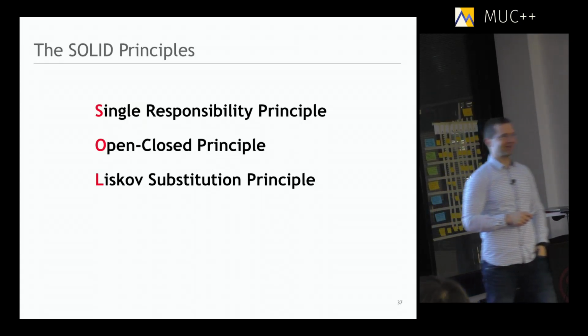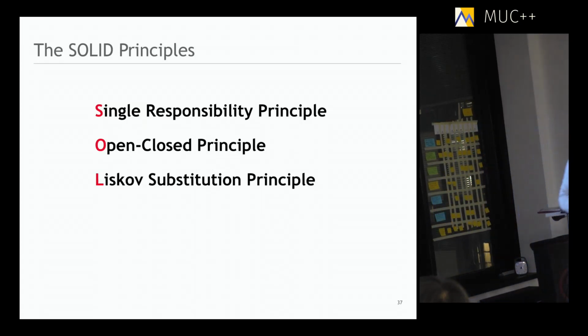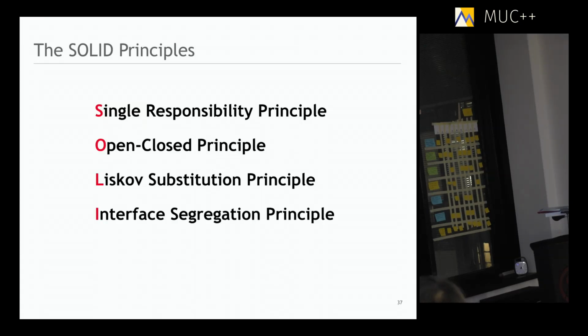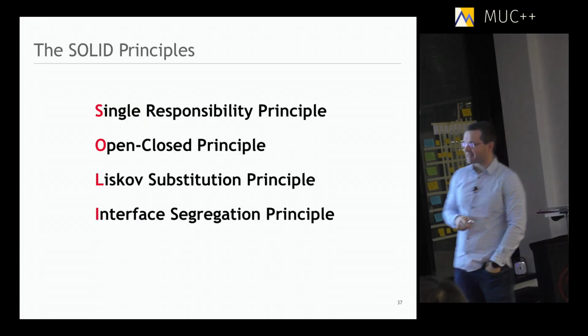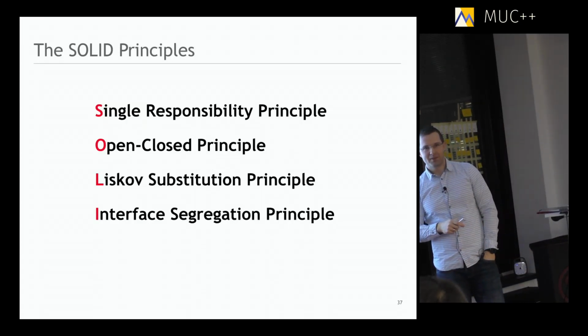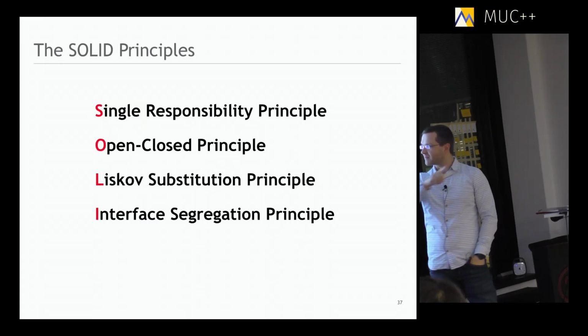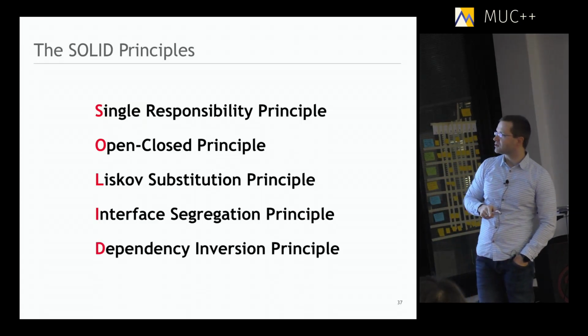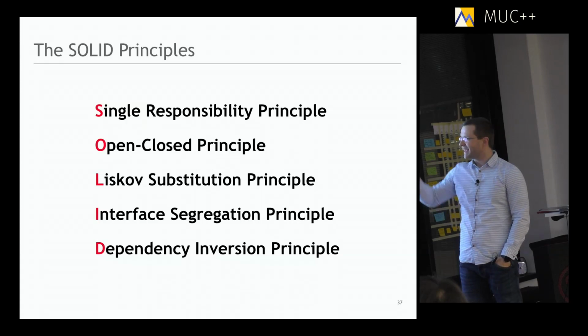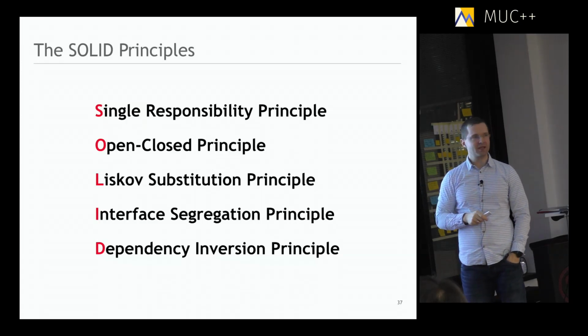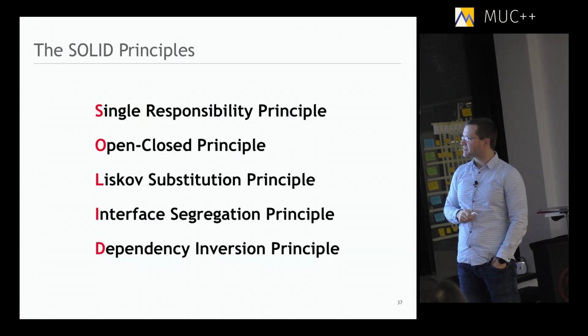Now suddenly it's more people. Bonus points are interesting. Then the next one, the I is the interface segregation principle. And last but not least, dependency inversion. So for us, mostly interesting are the first 2, but I'll come back to the other ones. These are good principles. If you don't know them yet, you should take a look at them. These are really design driving principles.